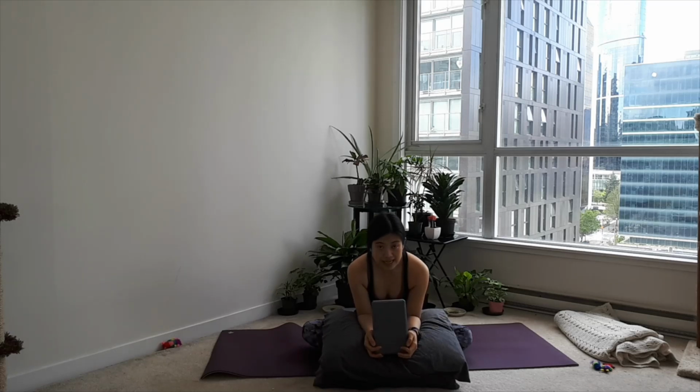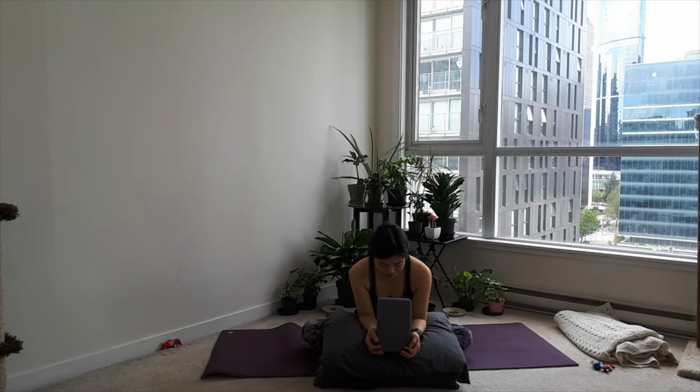So as we slow down, as we spend a little bit more time here on the floor, I invite you to really pay attention. What is your 60 to 70% edge? And then back off, give yourself space, let the body invite you in. You don't come to the mat to accomplish, but to feel. There's nothing you need to accomplish in terms of hitting a pose or fighting your way into a shape. Take this as an opportunity to tune into the body.